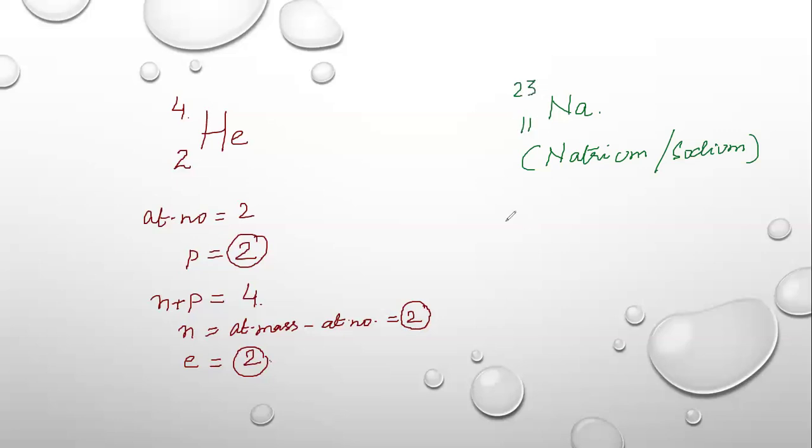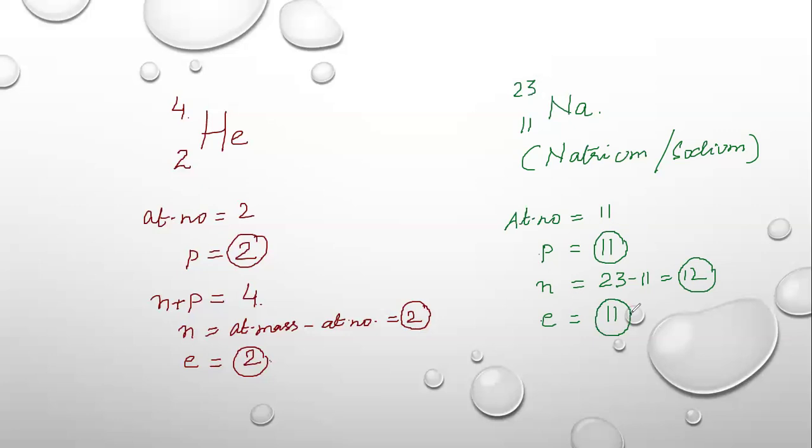Now, whenever you see sodium in the periodic table, you'll see two numbers written with it, 11 and 23. So as I said, the smaller number represents the atomic number. That means the atomic number for sodium is 11. Now, when the atomic number is 11, that means the number of protons present in the nucleus of sodium is 11. The number of electrons present outside the nucleus is also 11 because protons and electrons are always equal, and the number of neutrons is atomic mass minus atomic number, that is 12. So the nucleus of a sodium atom has 11 protons, 12 neutrons, and outside the nucleus are 11 electrons distributed in their orbits.